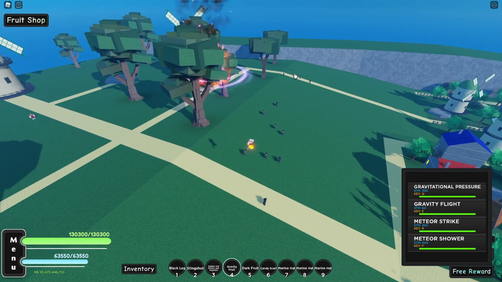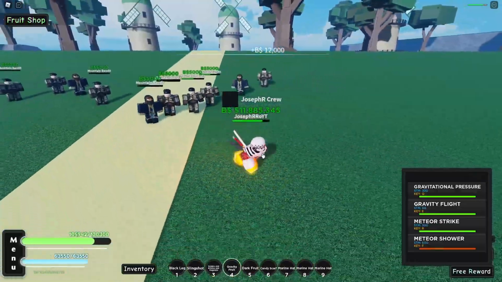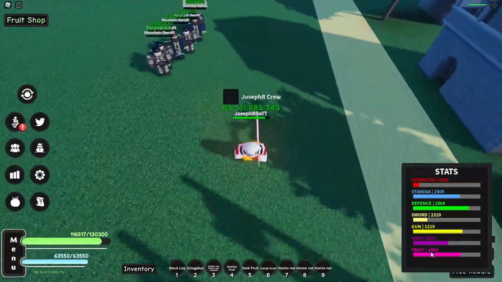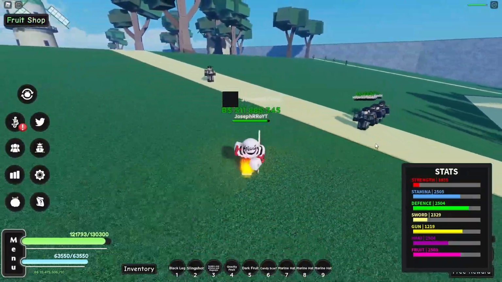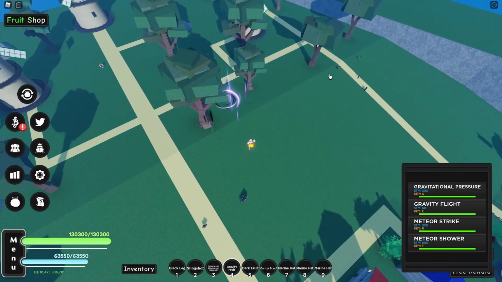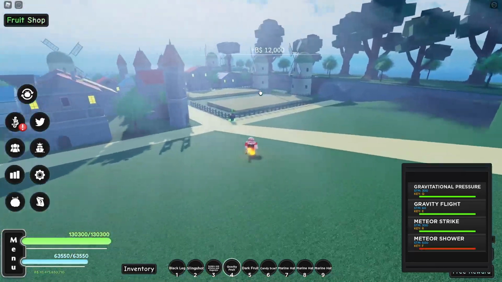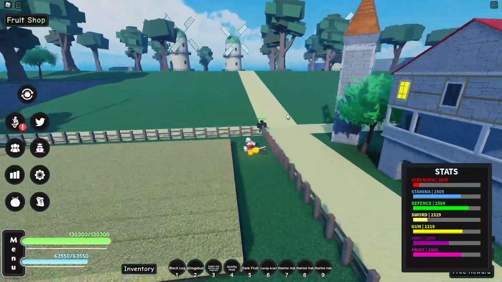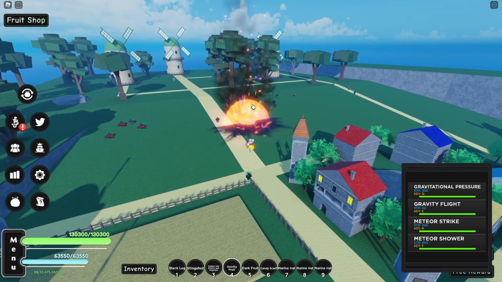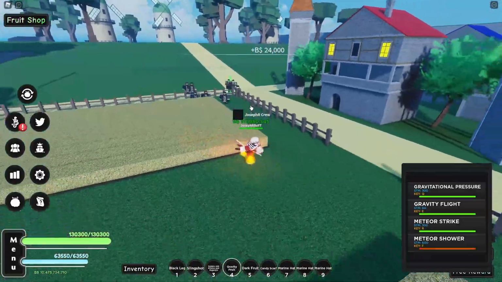Let's see, can we aim over there? Okay. But the thing is, I cannot one-shot them. Wait, let me show you guys my stats, by the way. With like 250 more in Haki and fruit, I think I should be able to kill them with one meteor. But right now it's not looking really that promising, or they should buff it a little bit. If you have max stats, it should work over here with something like this, maybe. But it's not really crazy.